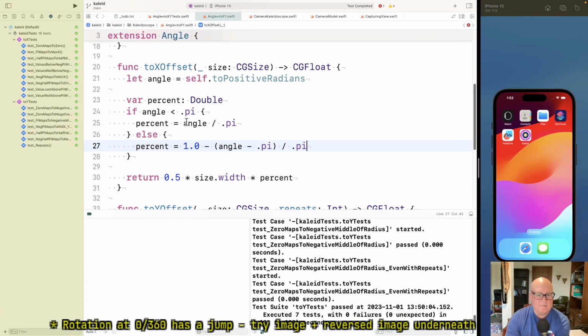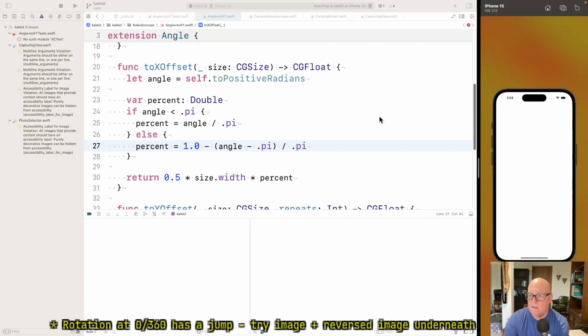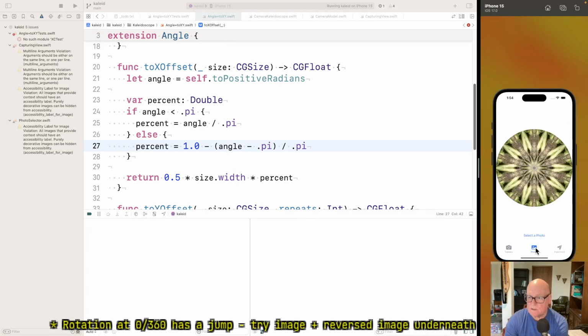Okay. Let's run this. Well, I think we're going to get something reasonable. It'll be a little different than what we've had. Well, maybe not. You won't be able to tell the difference at the start. And this doesn't rotate. So the thing being moved in the test, if the image width is 75.